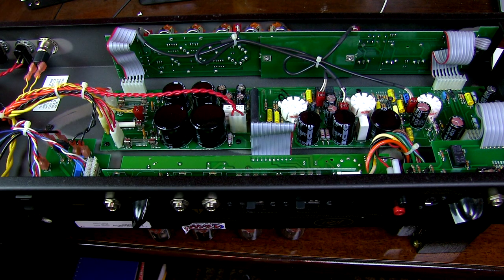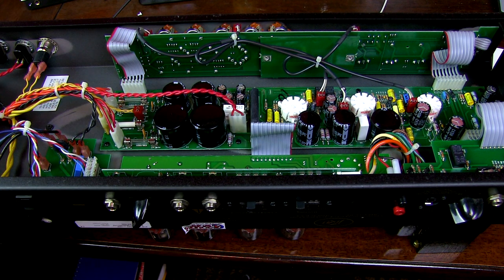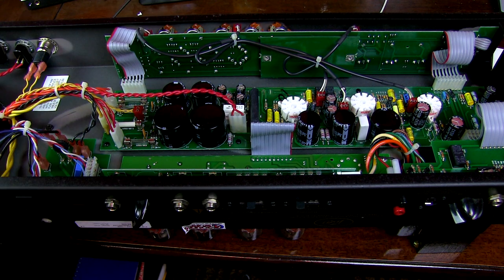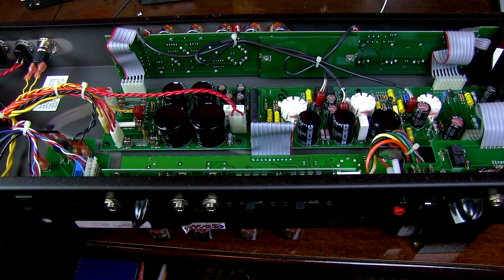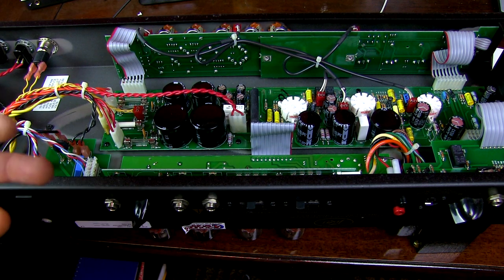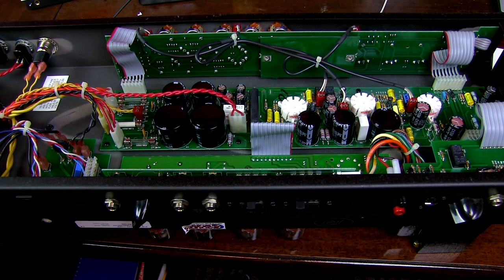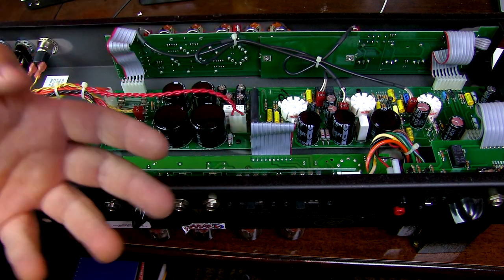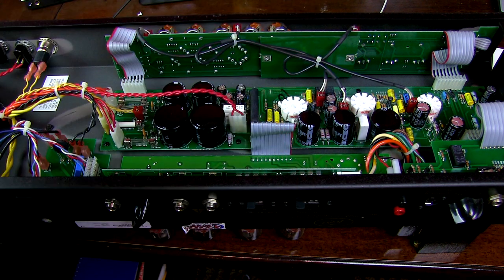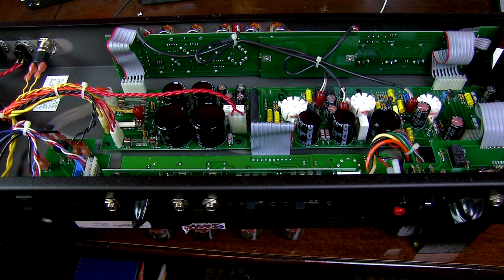So when you're doing this — I know a lot of people will say it's safe to unplug your amp and then go ahead and do it right away. There's a reason why I didn't actually show that the pots are scratchy: I just wanted to clean this and I've had it unplugged for a very long time. But I don't think it's a smart idea to play the amp and then unplug it and do it right away. Just let it lose some of its charge.